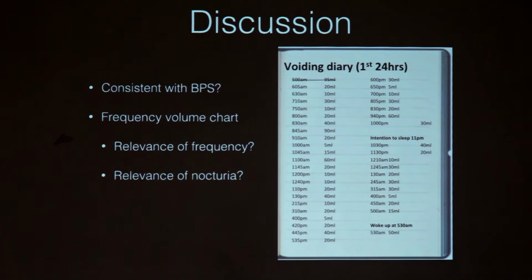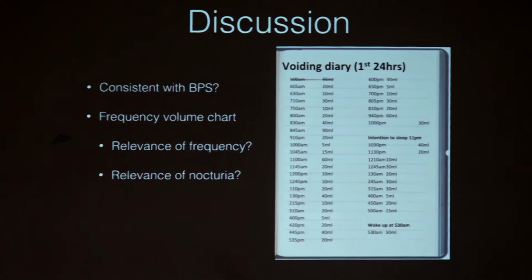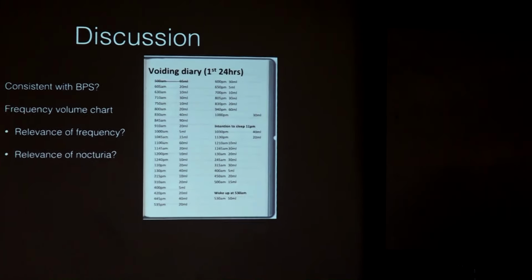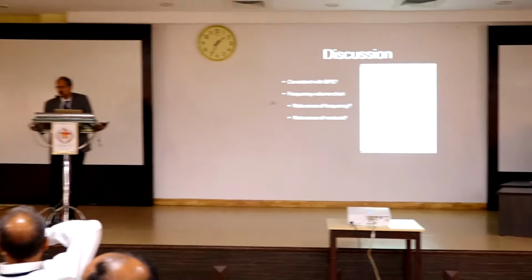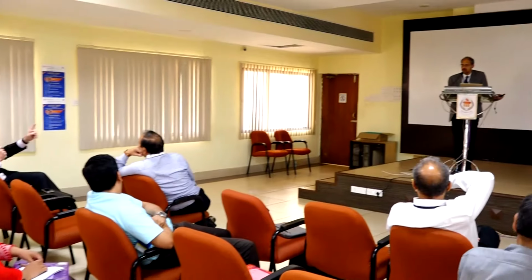What about the relevance of nocturia? So let me ask the panel. Let's say if this woman was not getting up in the night to pass urine, would you still entertain a diagnosis of bladder pain syndrome or not? No? No, if there is no nocturia. Professor Abrams, if the woman does not get up in the night. I have once seen a patient with Hunner's ulceration who had a bladder capacity of 700 ml. Right. And that's totally the exception. So I agree. If they're not getting up at night, it's very unlikely that it's certainly a Hunner's ulceration and probably not bladder pain.